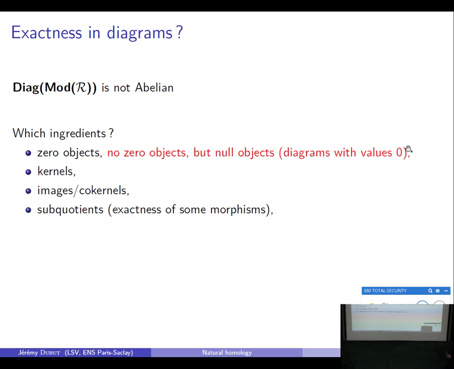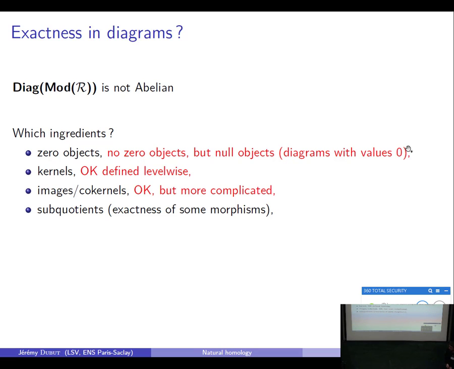Then to talk about exactness, we must have some kernels and co-kernels. In modules, kernels are defined as some equalizer. And actually, in diagrams, we do have equalizer. And essentially, a kernel in diagram is just a diagram of kernels. So they are very simple to compute. Co-kernels in modules are computed as some co-equalizers. In diagrams, we do have a co-equalizer, but they are much more complicated. But we do have them.